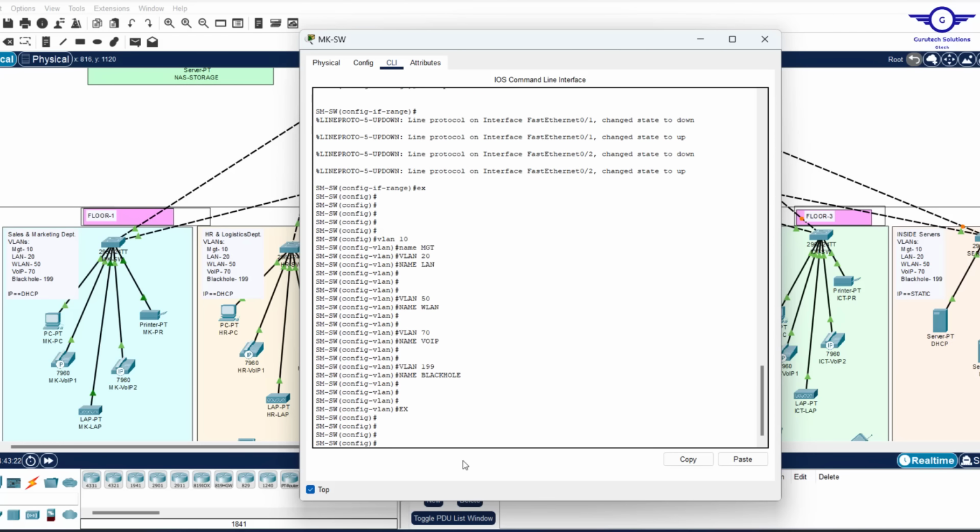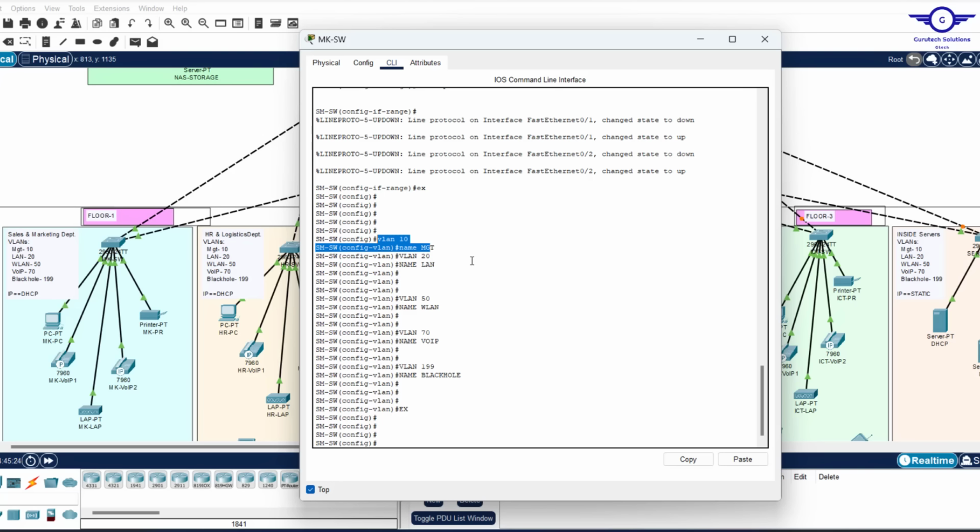So now it's time to assign ports the role of access and give them VLAN assignment. Any port that connects to an access point will come under this VLAN, and any port that connects to an IP phone will come to this one. As of now, we're not going to assign any port on these switches to the management network.